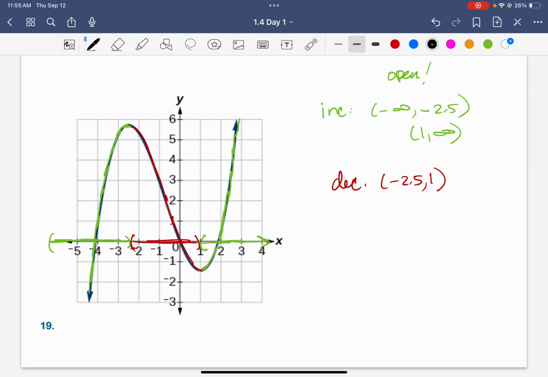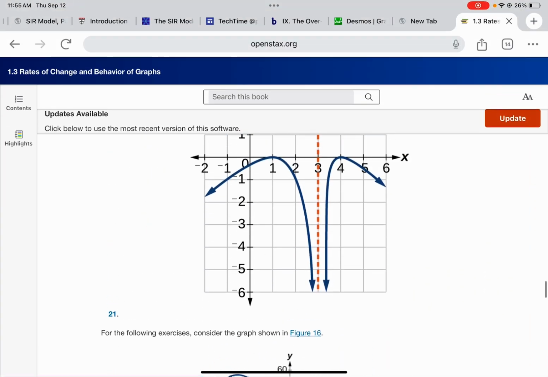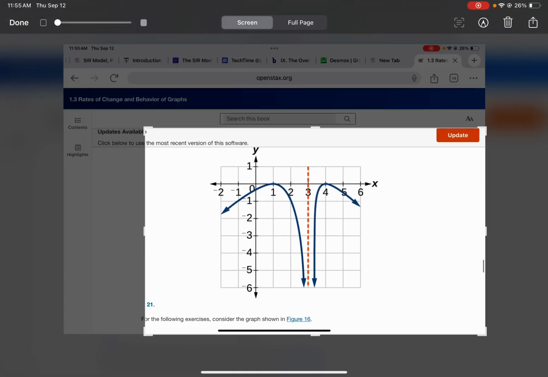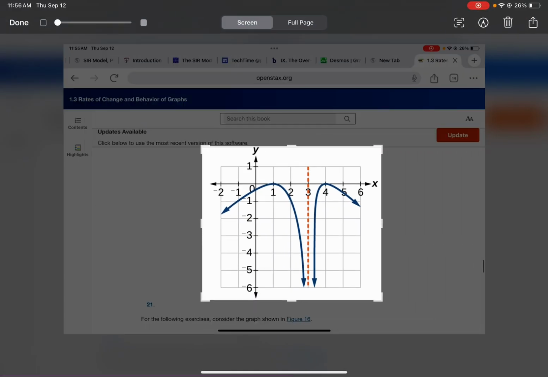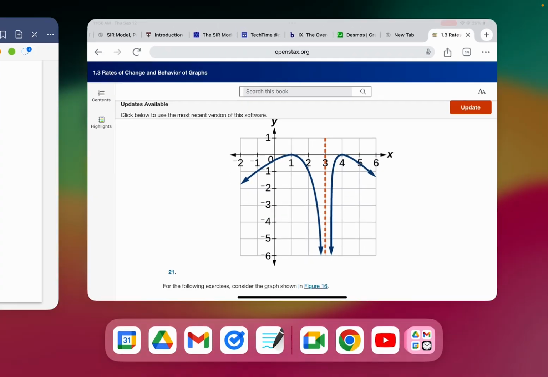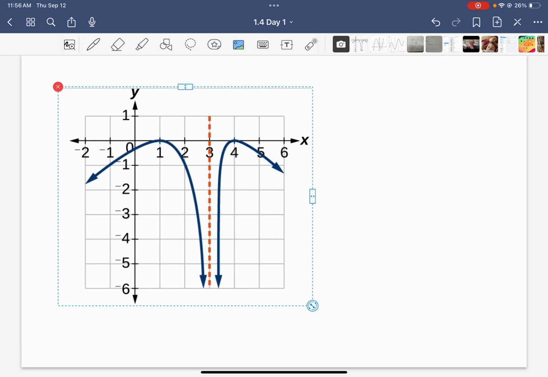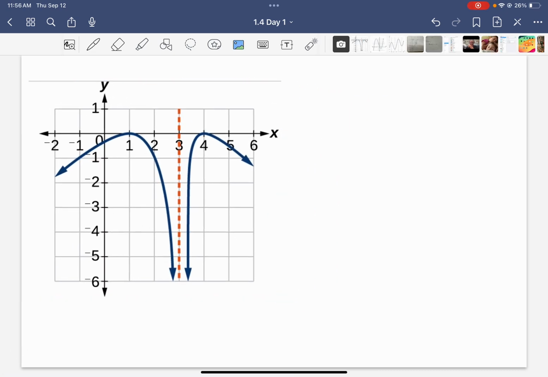Cool. 19, right? Was that 19? Yep, it says down there. And so now I need 21. So now I look at number 21, which looks like this. And I go here and here. And I say done, save. And then I give me a new page and plop it right in there for you. Blammo. So let's talk about increasing.